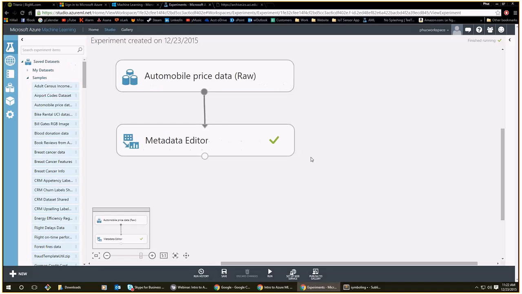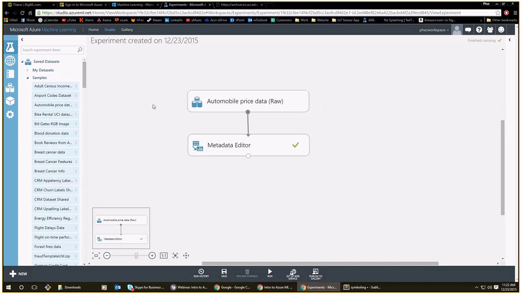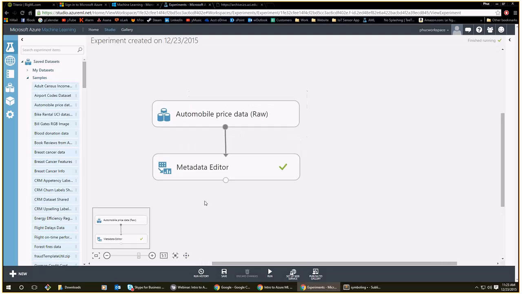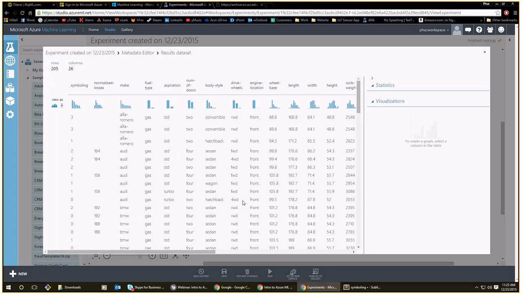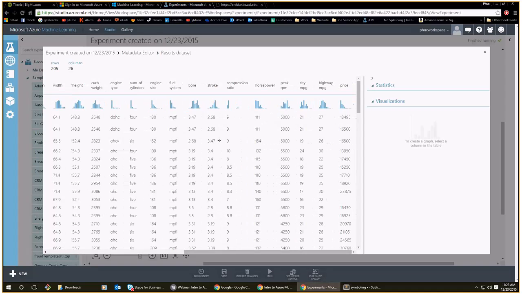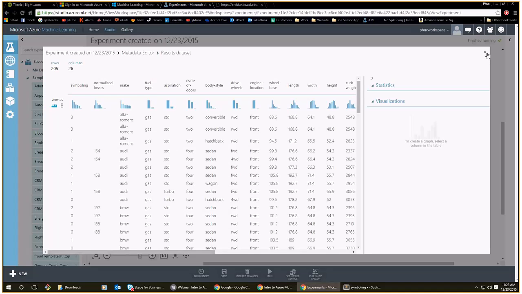So now that everything is cast correctly, this is the part where we can do data visualization. If you're from a more traditional BI and data analysis role, where we're building reports and things like that, and you're building reports in R or in Python, everything needs to be converted to categorical first. Same with Azure ML.